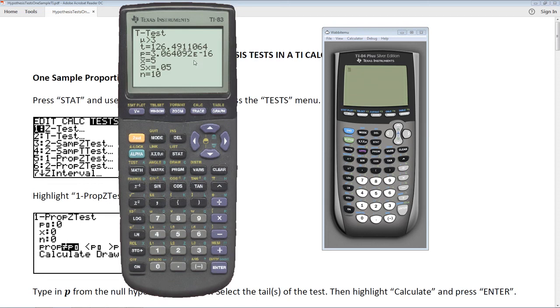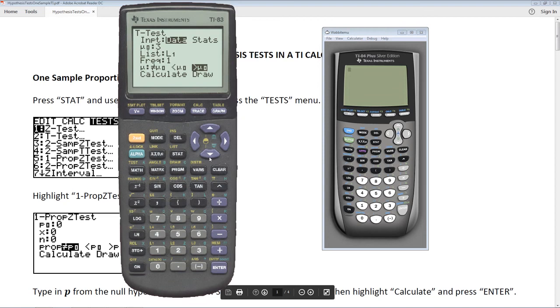This one has scientific notation, so be sure to pay attention to that. The e negative 16 means times 10 to the negative 16th power. All right, back to the t-test. If we're doing a list, then be sure to put your list in first, then select data, and fill in your hypothesized mean, that's mu sub 0, the list name, and frequency is 1.